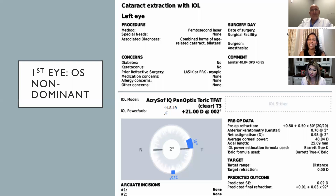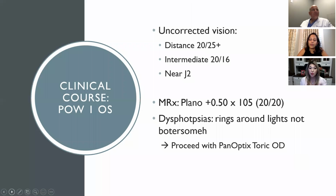And you already know you're taking a little bit of a gray zone with it, but you have a very well-counseled patient. Yes. So that's exactly what I did. I started with the non-dominant eye. I was trying to aim for a little bit of myopia. So I went with this lens to fix astigmatism using my Barrett-Truquet, all found and housed within the actual Veracity software. Post-operatively, the patient was extremely happy with that first eye.